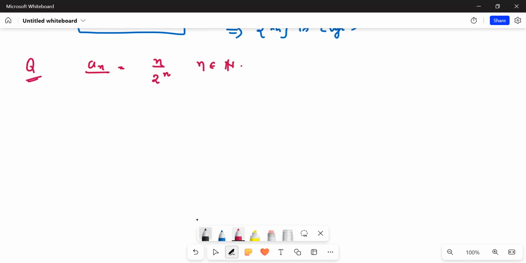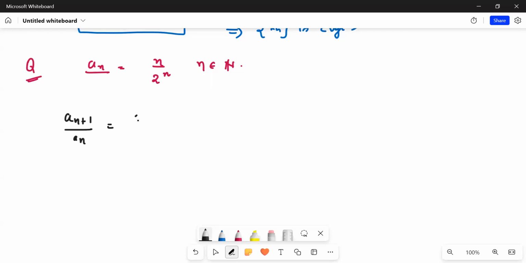I'll give you the results soon, but just think about an plus 1. Whenever I ask you about decreasing and increasing, you are supposed to find the difference between an plus 1 and an. If it is positive, then I will say that my sequence is increasing. If an plus 1 minus an is less than 0, it implies my sequence is decreasing. Instead of this, it will be easier for us to take the ratios here.